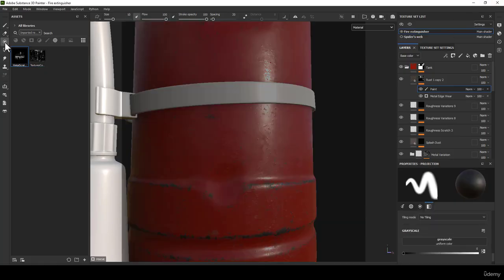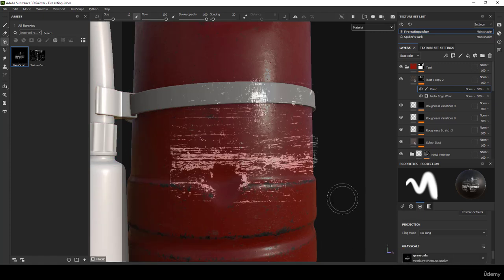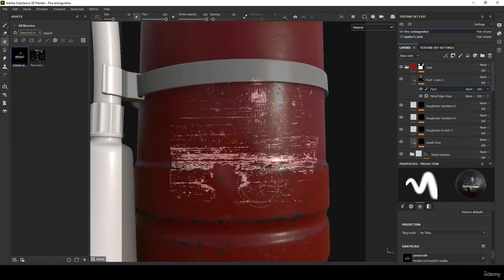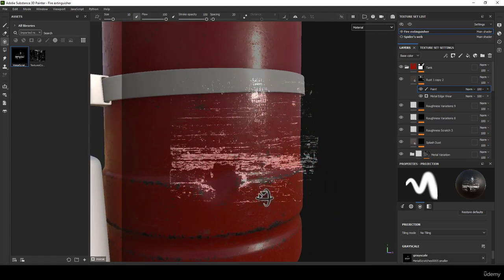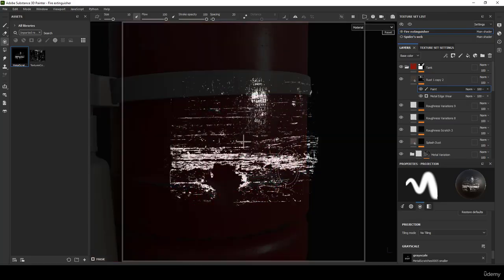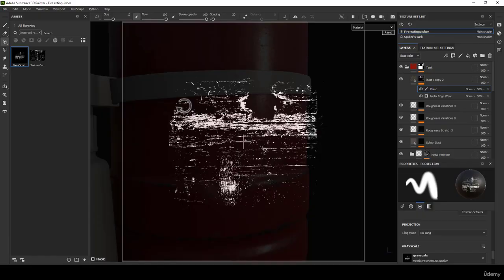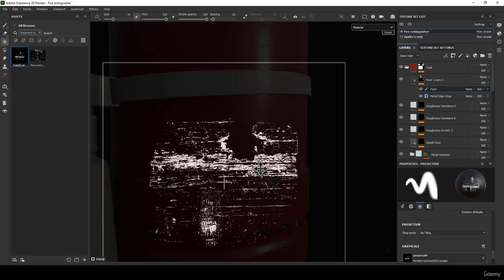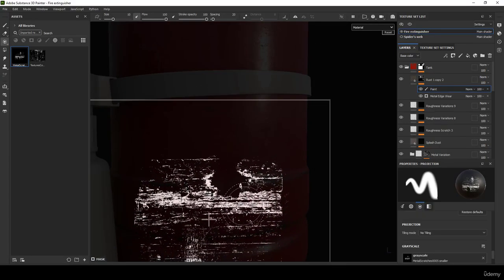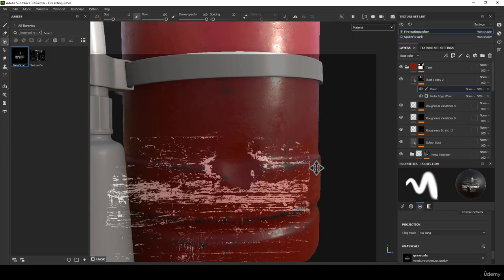Projection, and then drag the grunge and drop it on the grayscale. Now you can create better and more natural detail using grunge. You can rotate the grunge with the S key and left click. You can move with S and mouse scroll and S and right click to zoom.